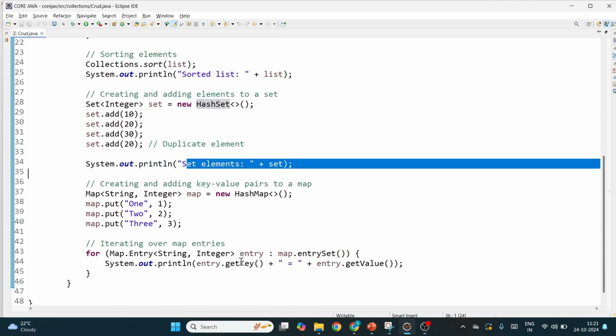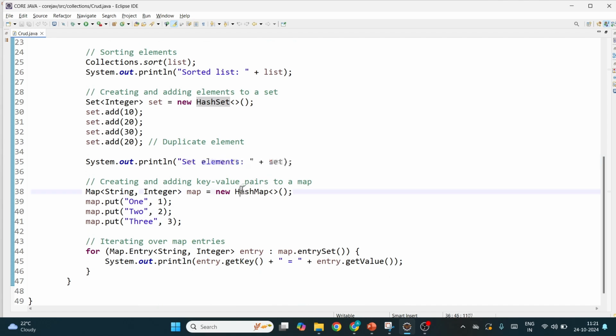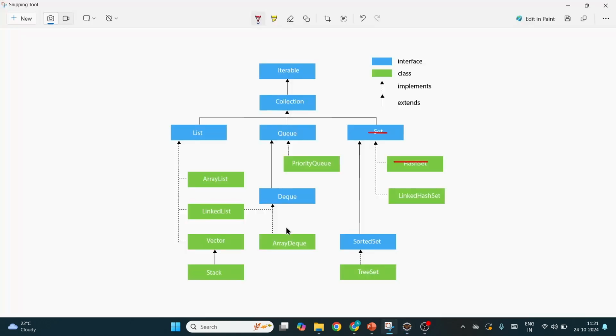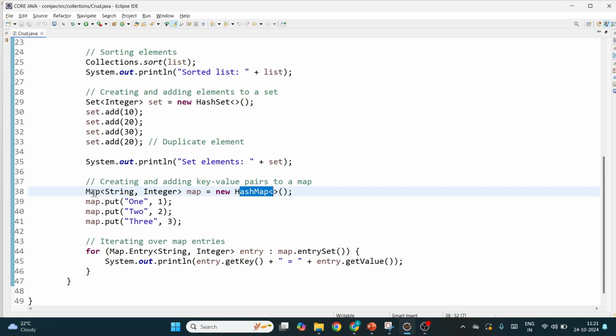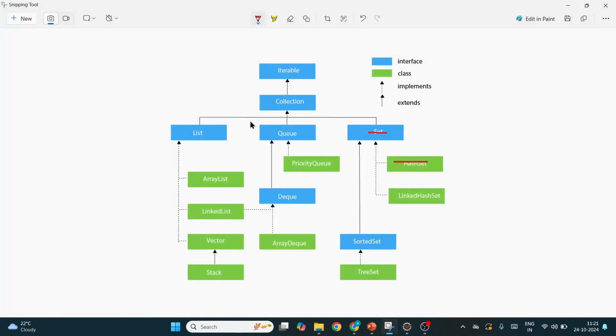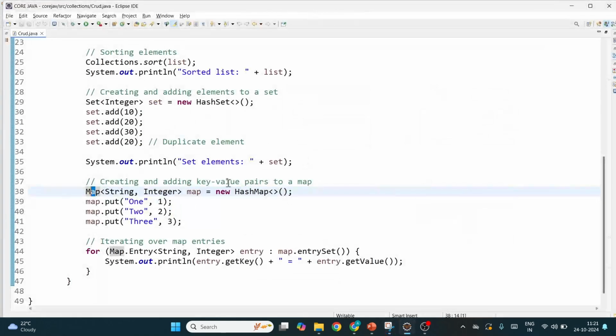Then we create and add key-value pairs in the HashMap. HashMap is also a class. Where is the HashMap, guys? Okay, it comes under Map. Map is an interface, and HashMap is a class.